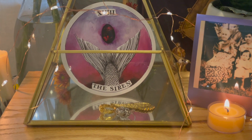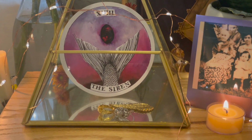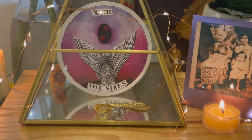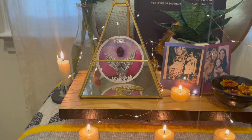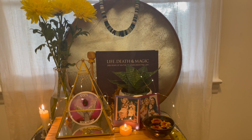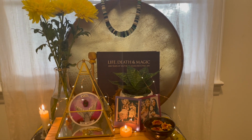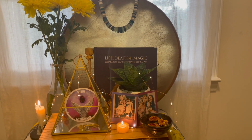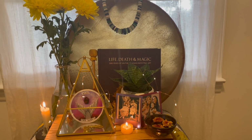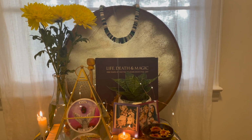Right next to it is a child's heart ring that my mother gave to me and I used to wear as a kid. Behind the rings is a golden wing, which symbolizes Heron, who is our psychopomp on this lineage. Behind this, I have a book, Life, Death, and Magic, 2,000 Years of Southeast Asian Ancestral Art. And I was inspired to add this book because of the spirit of the Siren card, which invites us to explore things that other people consider taboo. I also have my drum and my drum beater behind that because this lineage loves to drum.